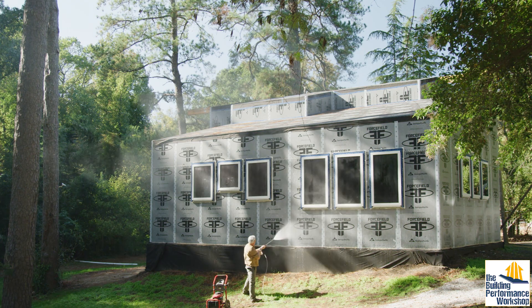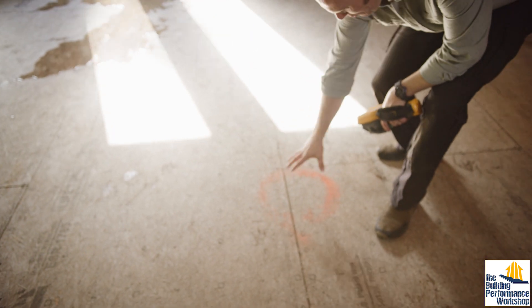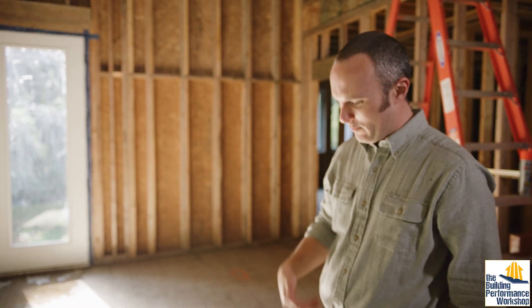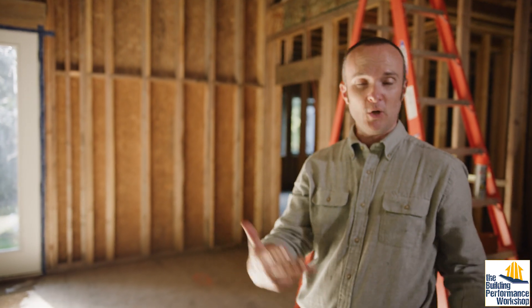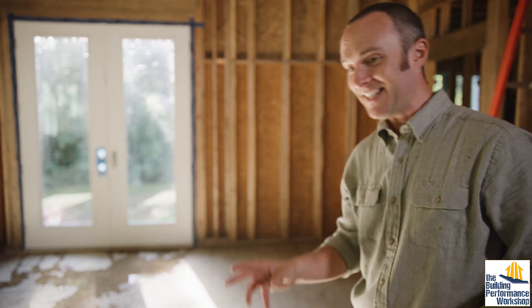We're also testing the roof here. We have spots that I already marked out in orange paint — those were from when it rained naturally, and we fixed them. The whole thing about performance testing is it's before and after. So we tested it with rain, fixed it, and now I want to see if what I did actually worked.